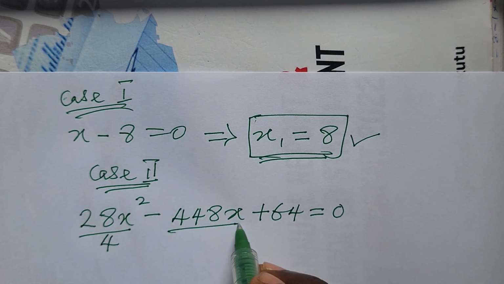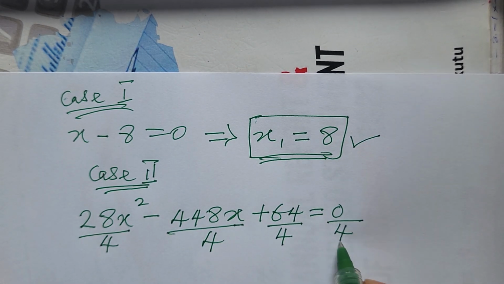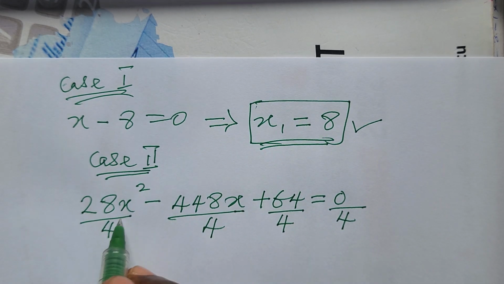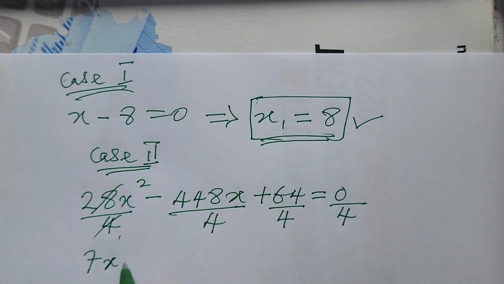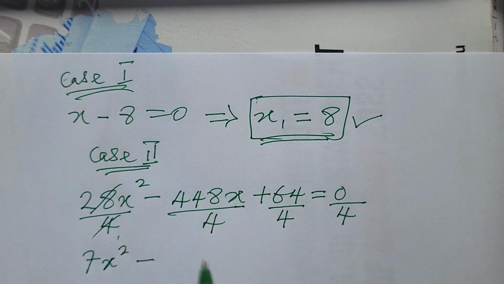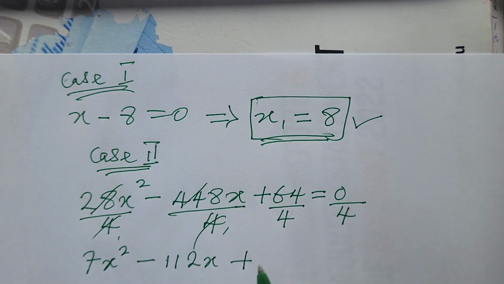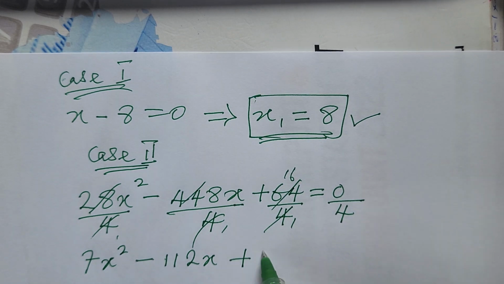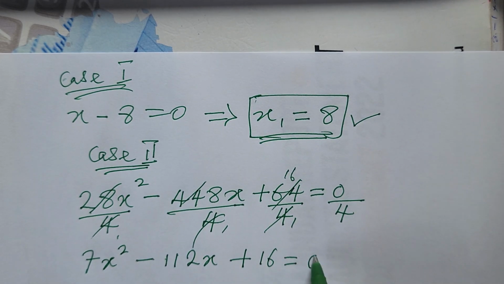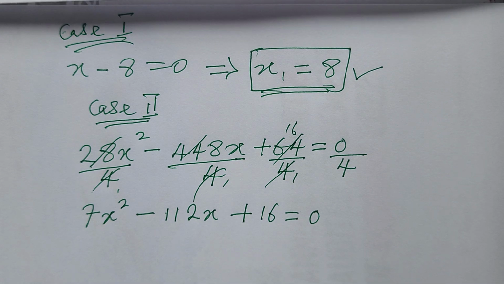So reduce this figure, so divide this by 4, equally divide this by 4. Okay, so 4 here 1, 4 here will give us 7. So we have here 7x to the power of 2 minus, 4 here 1, 4 here will give us 2x plus, 4 here 1, 4 here will give us 16. So we have here 16 equal to 0, because 4 all over 0 all over 4 will give us 0.